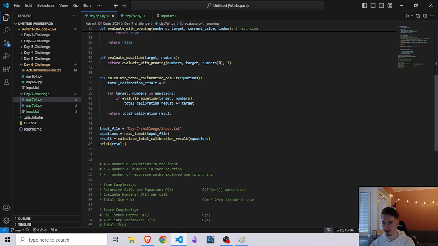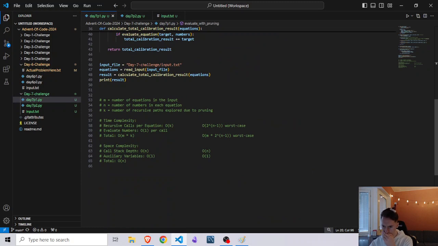Now let's talk about the time complexity. So if we say that m is the number of equations in the input, n is the number of numbers in each equation, and k is the number of recursive paths explored during pruning, then the time complexity is m times k, and since k is 2 to the power of n minus 1, the time complexity in the worst case is m times 2 to the power of n minus 1.